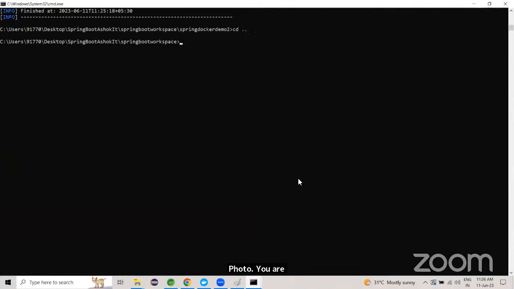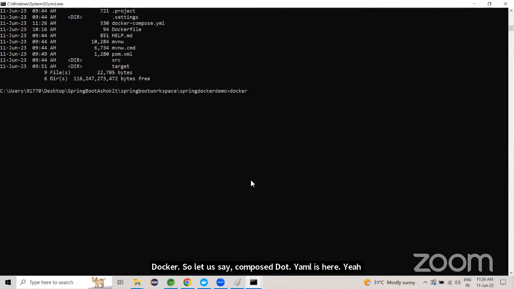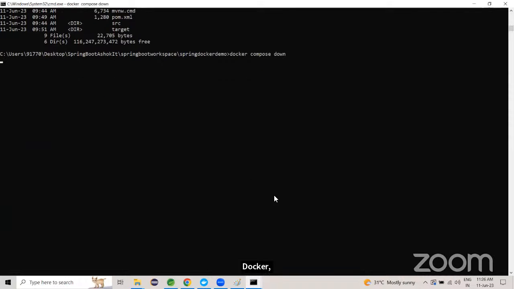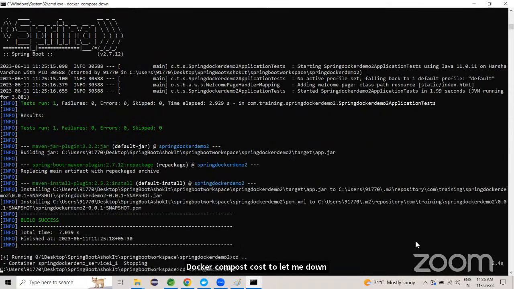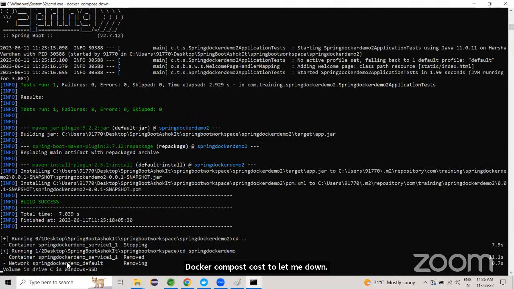That's it. So now go to wherever your Docker compose is, cd Spring Docker. So let us say compose.yml is here. So docker compose, first, let me down. It is actually removing for a refresh.